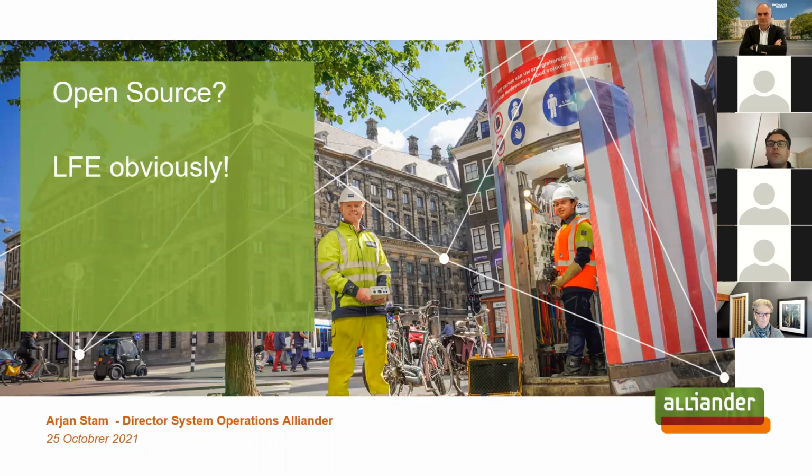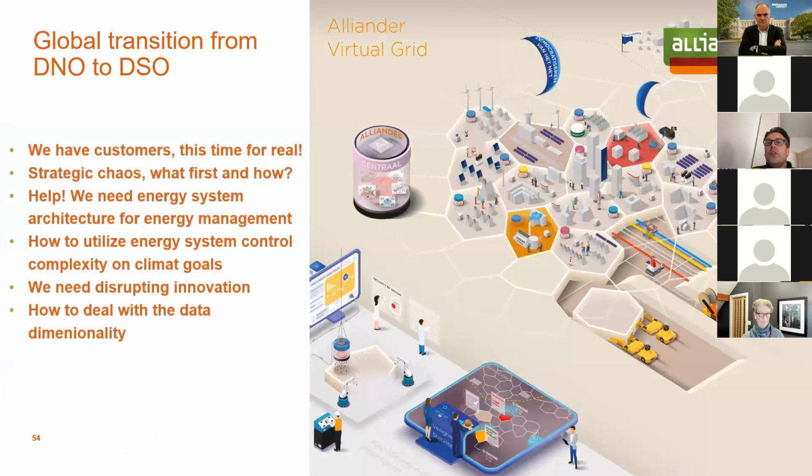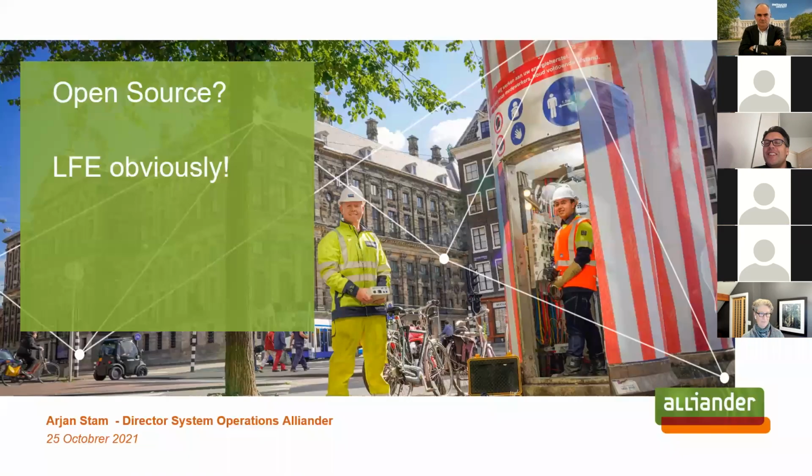I would like to share some ideas about going open source and collaborations. Like Clayton said at the introduction, the question is, how do you come to a decision to go open source? That is exactly what happened at Alliander. That was our journey as well. And we found an answer: we go to LFE, of course. That's what I'd like to share, some ideas on how we got there.